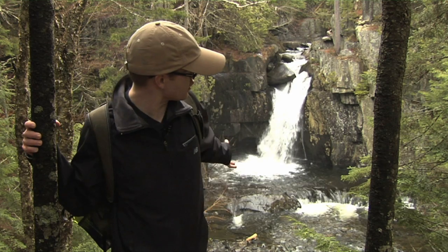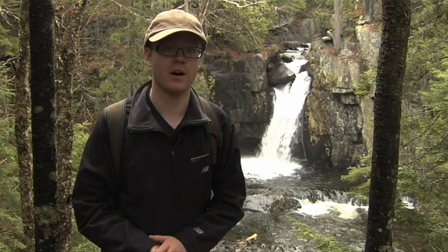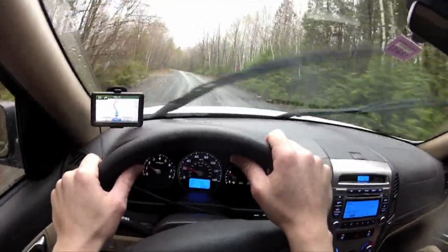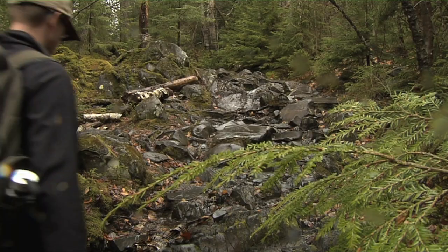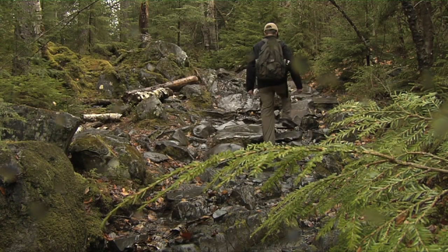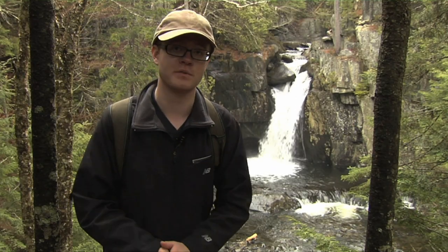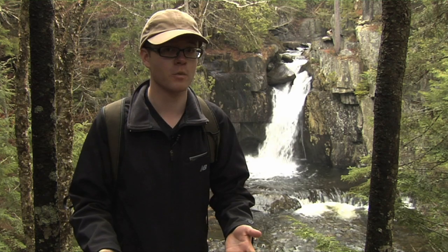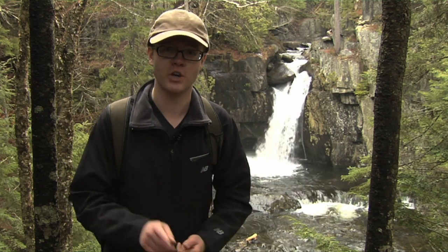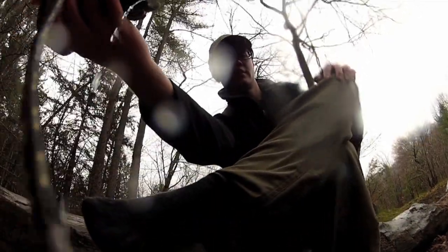There you have it — Screw Auger Falls, a beautiful hidden gem on the Appalachian Trail. To recap this trail: we had some difficult logging roads to navigate before even making it to the trailhead. Then, once on the trail, some rocky terrain and definitely some slippery rocks. You had to take your time making your way across those, and the same when it came to fording the streams. No matter which way you look at it, even on a dry day weather-wise, you're still going to get wet, so it's a good idea to bring some extra pairs of shoes with you on this hike.